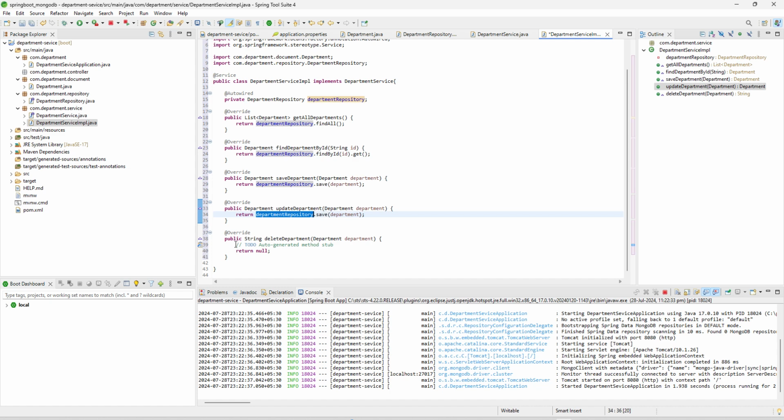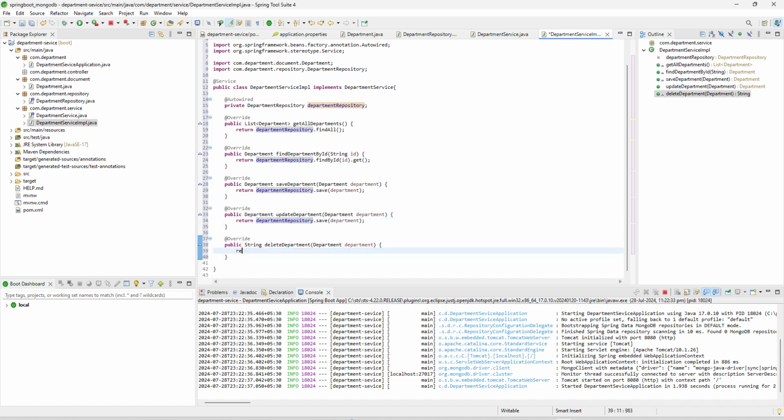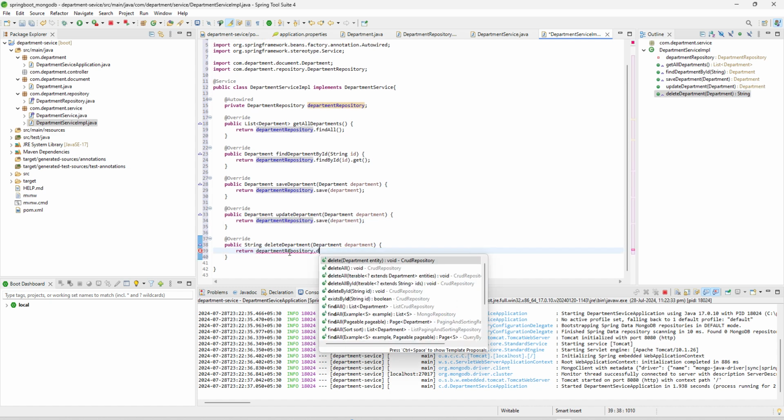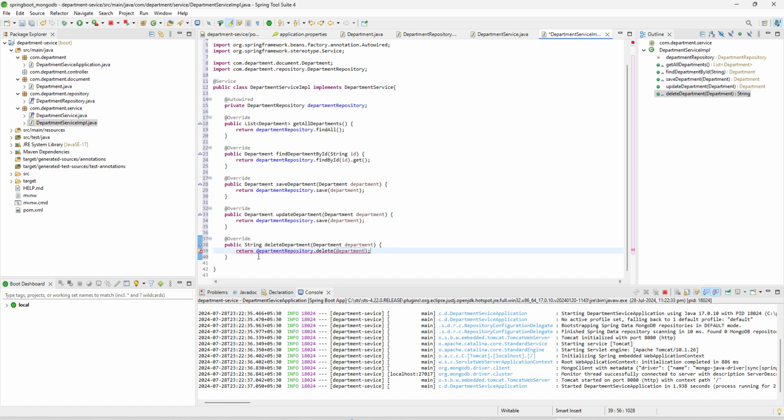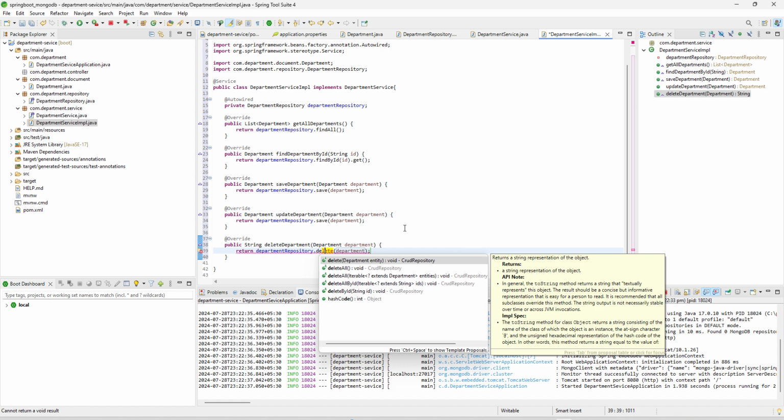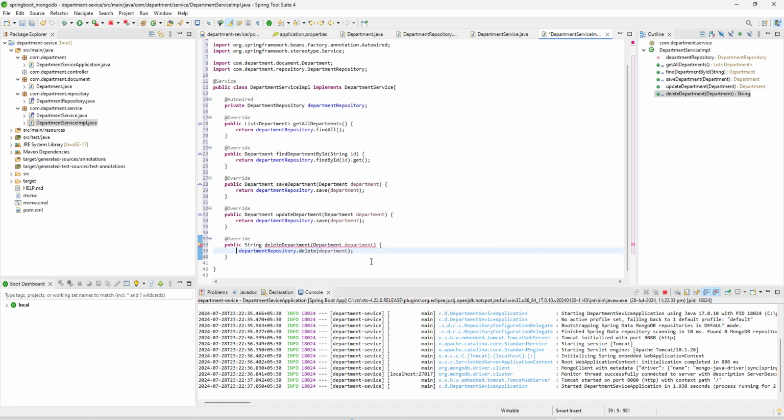Similar way we need to provide the implementation for the delete method, and this is our delete method. The delete repository method returns void, so we can return some string on successful deletion, like "Department is deleted successfully."